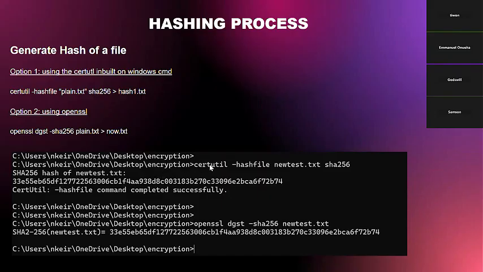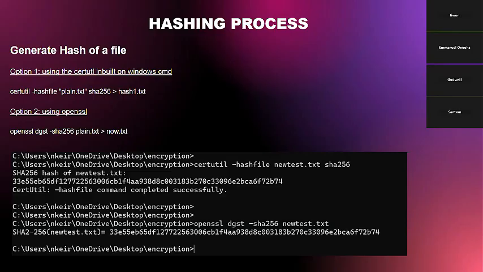So in this example, I tried to do the certutil here, and then I did not specify the ending file name. So it just displayed the hash value on the screen. But if I wanted to save it to a file, then you need to add the last option here that saves it to a file. Otherwise, it will just display it on the screen for you. You can copy it and put it somewhere if you want, or you can just save it to a file, however you want to have it handy.